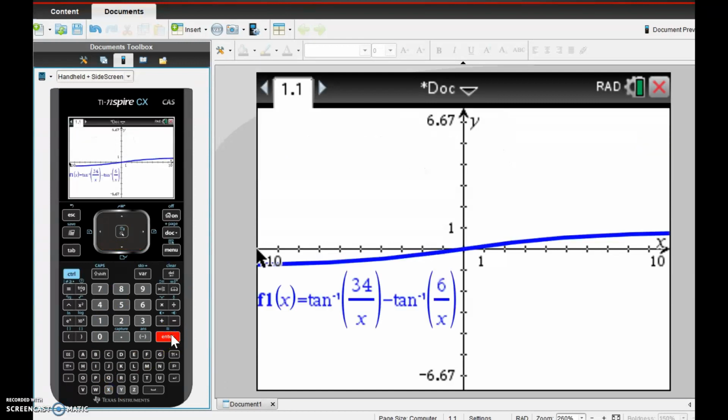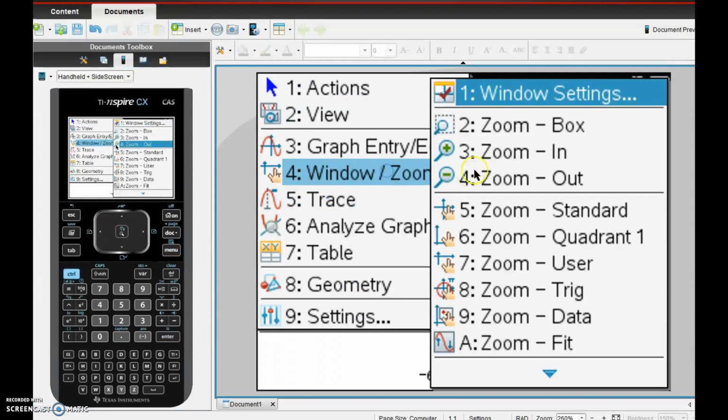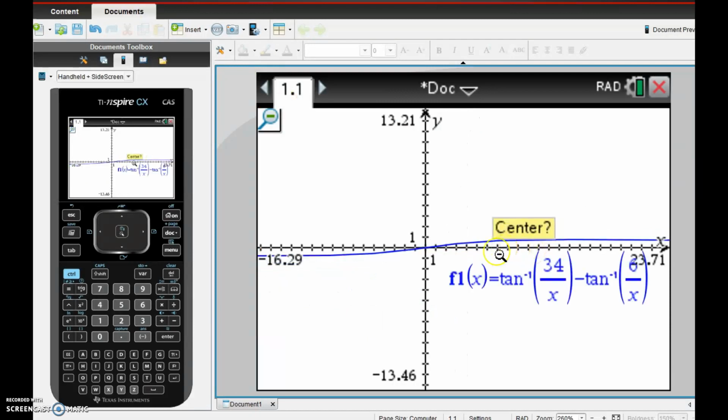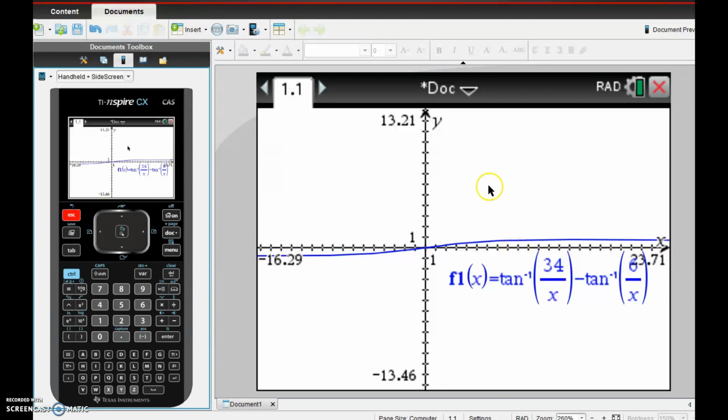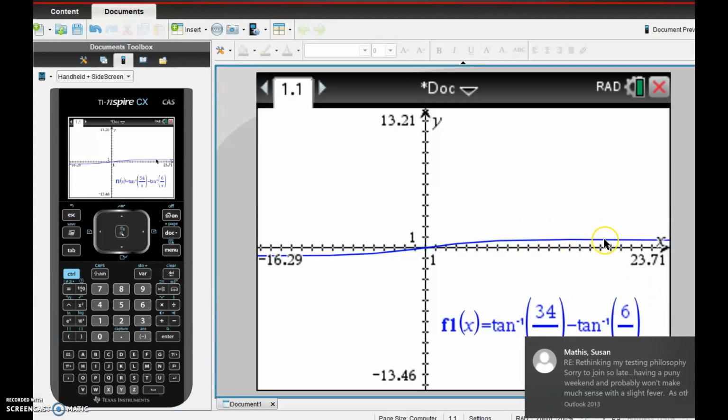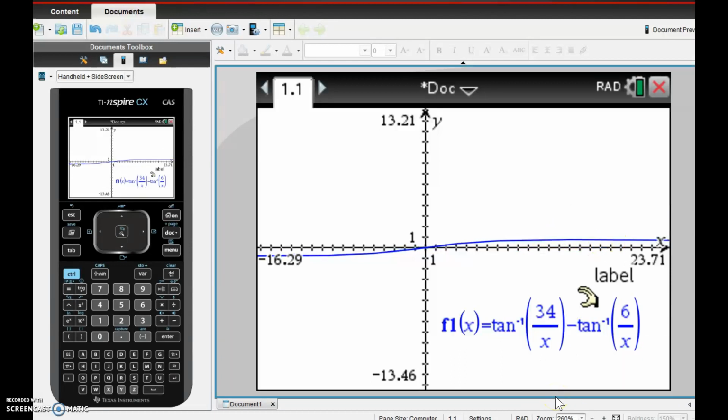And you can see that we're looking for the maximum, what we want our x to be, our distance to the x, so that we have the maximum viewing angle. So we're looking for when we have a maximum somewhere over here. So I'm going to zoom out a little bit so that I can see where I think my maximum is. I'm going to come over here and zoom from here. And that's probably good. So if you look at it, you can see it peaks somewhere up here and then probably goes back down.